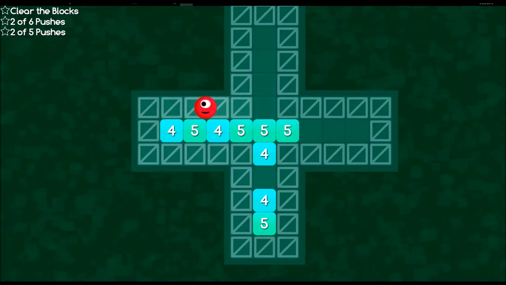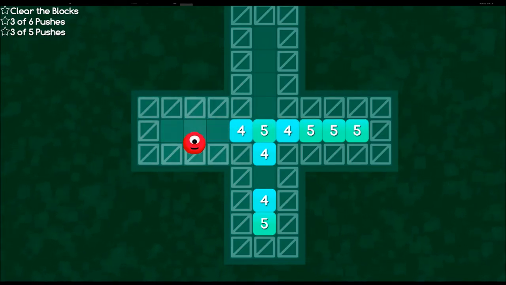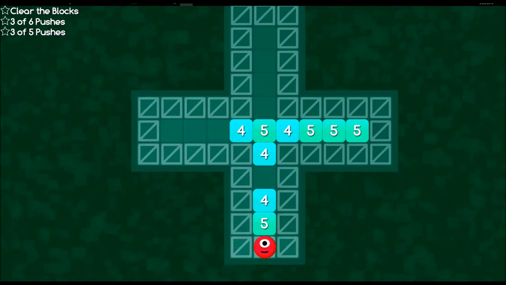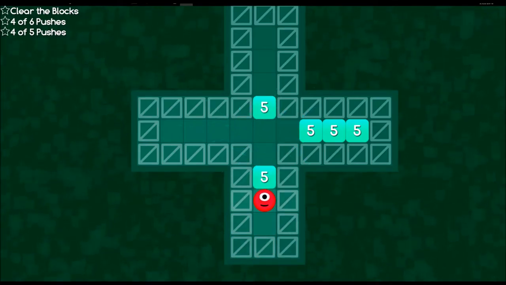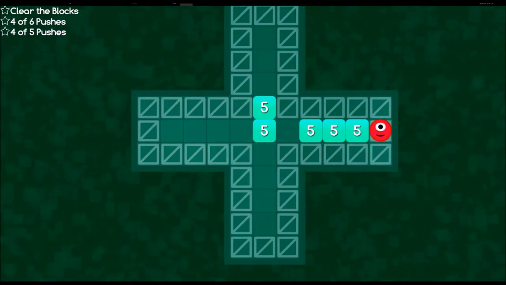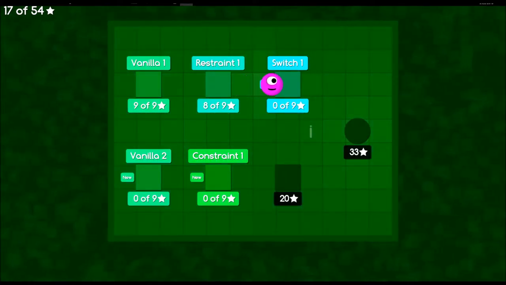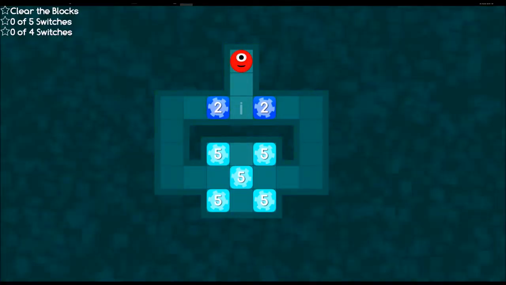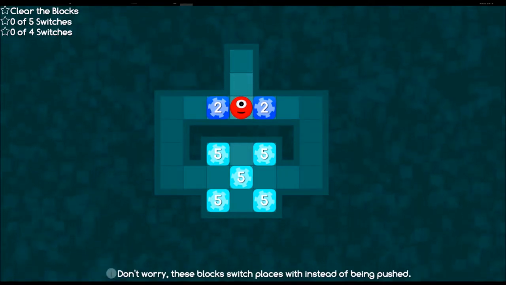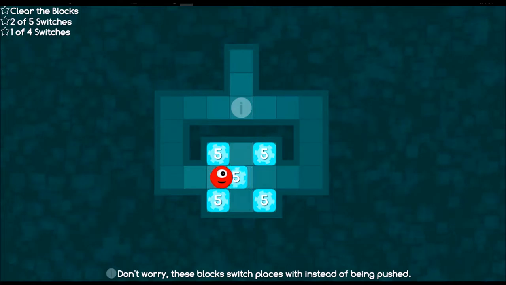M&M's are yummy. Boosh. Oh, shit. Let's push you over to there. Okay. Me. Boosh. Boosh. Unlocked constraint one set of puzzles. Okay, can we go see what those are? Okay, okay. Zoom. Ooh, what are these?